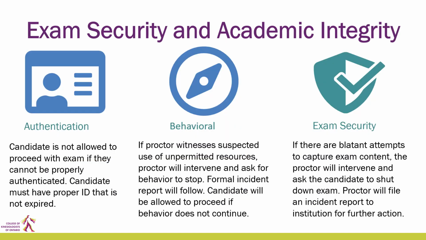Both the college and the exam administrator take exam security very seriously. Breaches of the exam are reported in three main categories. The first, authentication, which is the inability of applicants to provide valid proof of their ID. The second, behavioral, which constitutes the continued use of unpermitted resources after a warning to discontinue such use has been given by the proctor. And lastly, exam security, which is a blatant attempt to capture exam content.